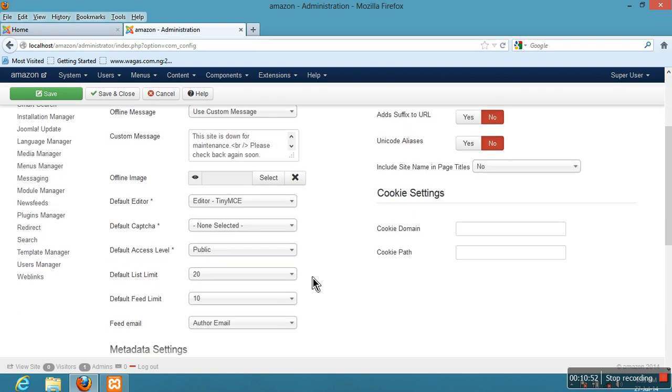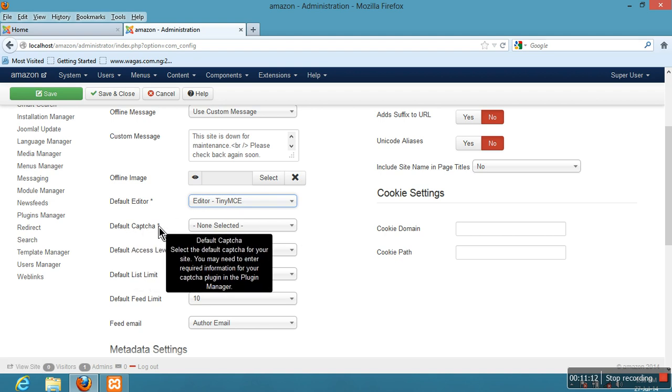Okay, we'll simply scroll down. Under default editor, you simply leave it as editor tiny MCE. If yours isn't editor tiny MCE, click here and choose it by clicking on it.